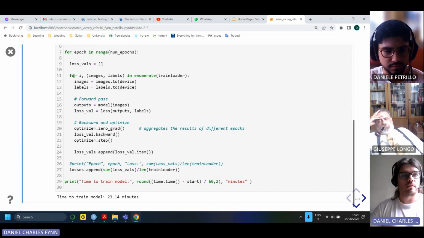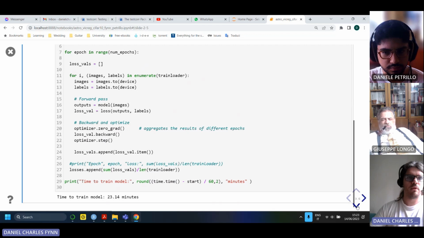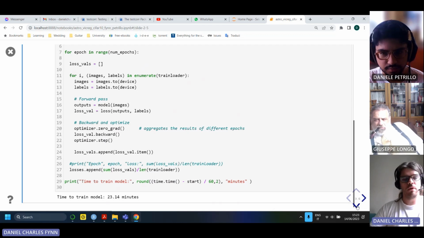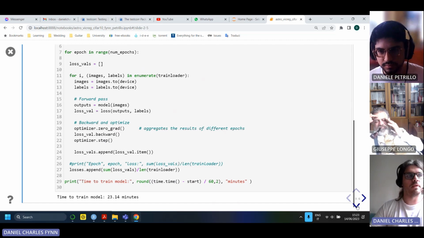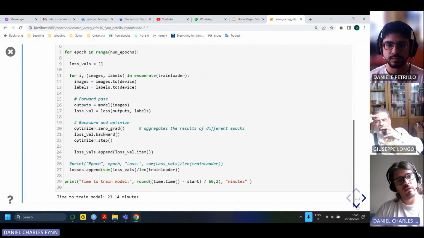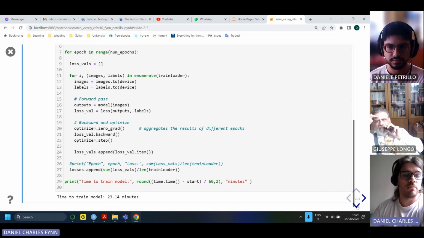So this is the ultimate selection. This is the go-to, and we're just comparing it using VICReg later. And we have the time, so it took 23 minutes. As Daniele said, we use the GPU on Colab. I know we had options to use the hardware at Federico, but with our application, instead of using a more complicated data set, which would have been nice, we were happy to use a more simple data set, and used Colab for GPU.